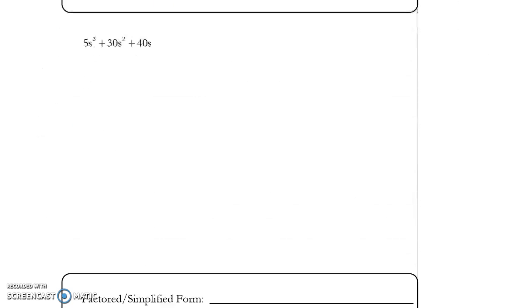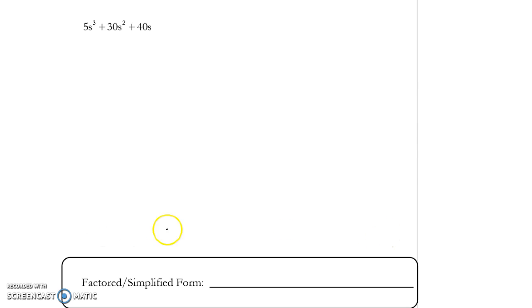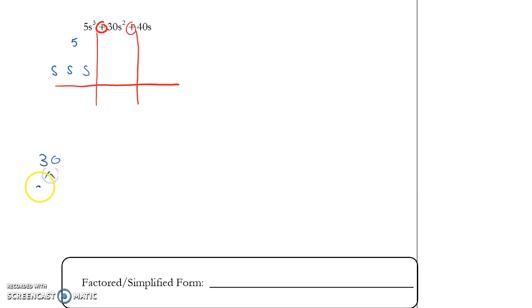So let's do one more, and we'll do it together. And we're going to cut out that piece here, so I'm kind of pulling away some of the scaffolding. Here's an addition sign, factors, addition sign, factors. Organization will be extraordinarily important here. 5 is prime, so I'm just going to list the 5, and then I have 3 s's. 1, 2, 3. 30 is not prime, so I'm going to come down here and factor tree it. 3 times 10, that's 3, 2 times 5. So 2 times 3 times 5, and I have 2 s's.